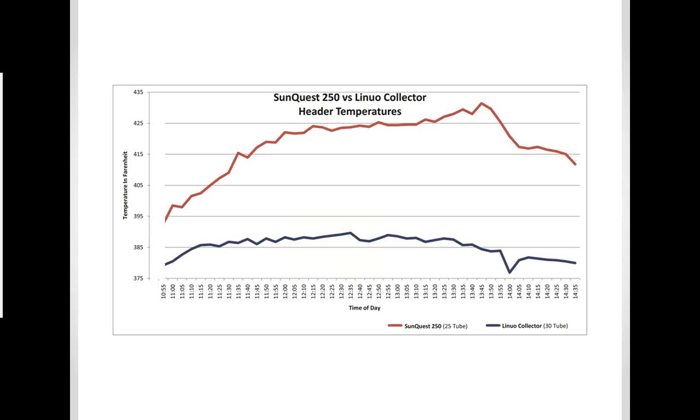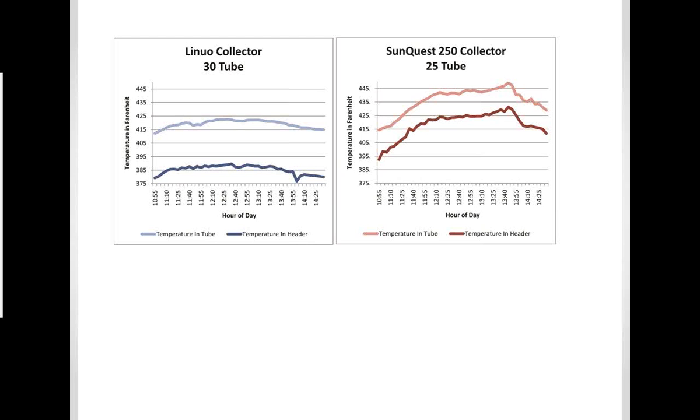Here you see a graph. This was a side-by-side test done at an independent laboratory, testing our panel versus one of the leading panels that's manufactured in the world. And it becomes very obvious the difference when you look at output temperature, because the higher the temperature, the more BTUs you're creating. Next slide.